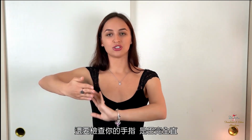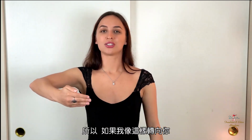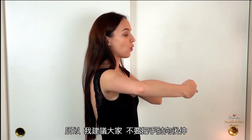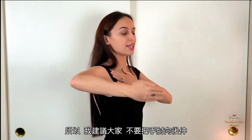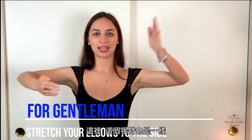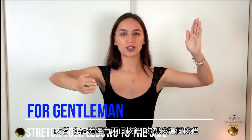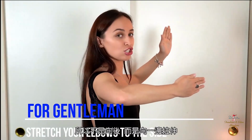Here also check that you don't have fully straight fingers, and bend them a little bit to create that circle. If I turn to you like that, you will see that my arm is going a little bit forward. We don't want to have that kind of look, so I recommend you think that we don't want to stretch our elbow backward, but to the side. It's the same with this arm. Imagine that two walls are standing here, or you have two buttons on the sides and you want to push these buttons. So instead of going backward, you stretch it to the side.